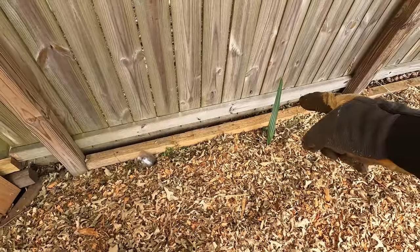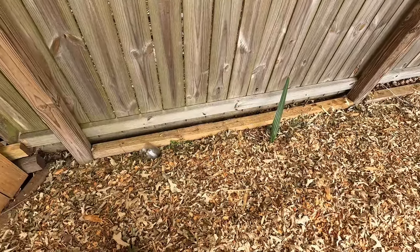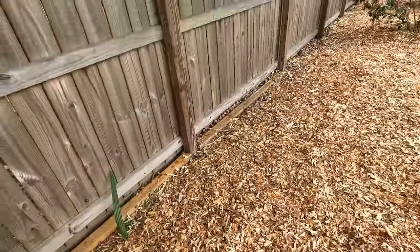It just kind of looks weird when you see a rock moving as you're trying to talk and think of what you're trying to say on the video. I mean, I might be a little crazy sometimes, but I don't see things anymore, especially rocks walking. I mean, that's just a weird one. Who sees rocks walking across the fence?